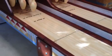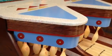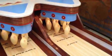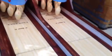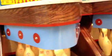The original color of this machine was a lot lighter, but in the past, if you've been watching our videos, most of the people like this deep, rich, kind of a burgundy red stain that we use. And it's not really a stain, it's an aniline dye. So the dye becomes part of the wood as opposed to a stain that sits on the surface. So we get a richer finish than a typical stain. Kind of a neat little metal shroud around each side.